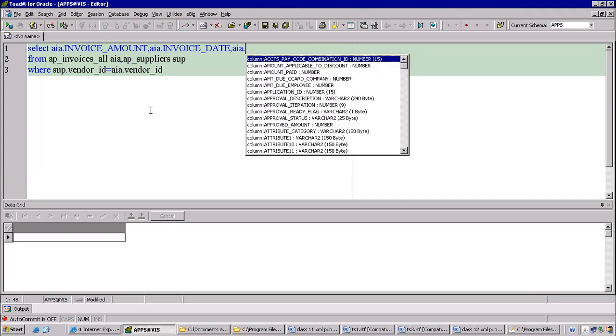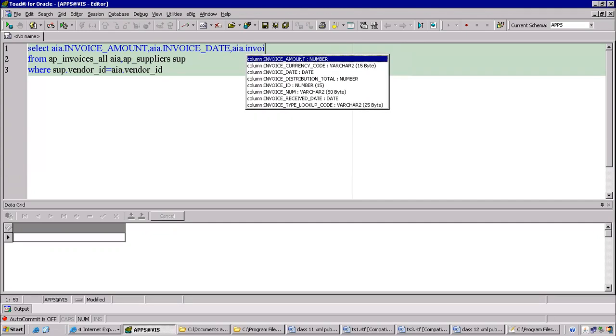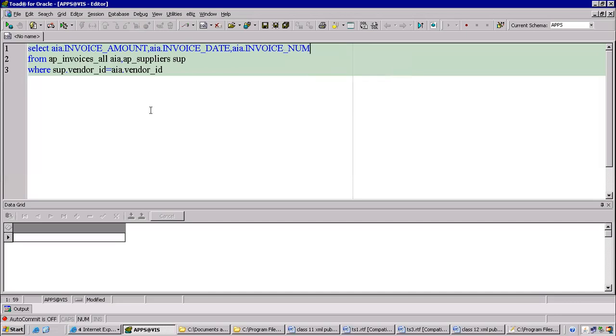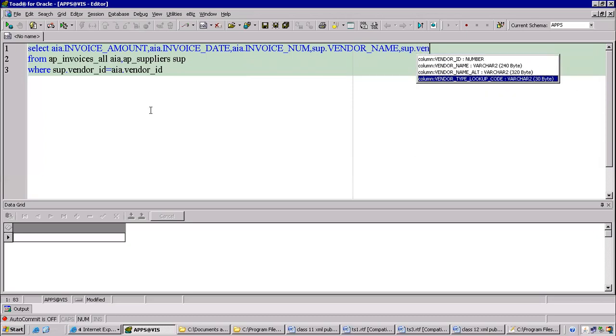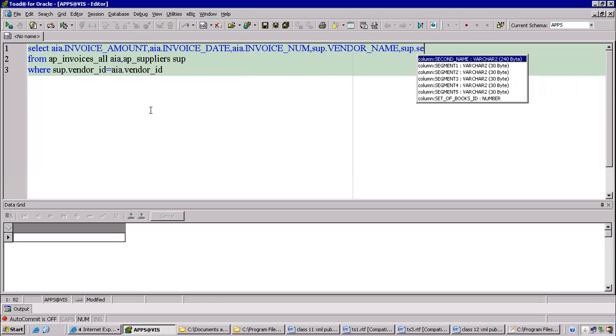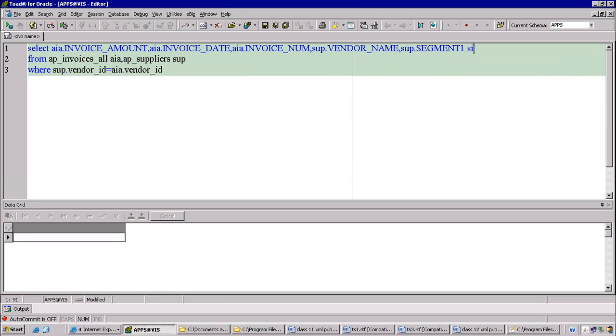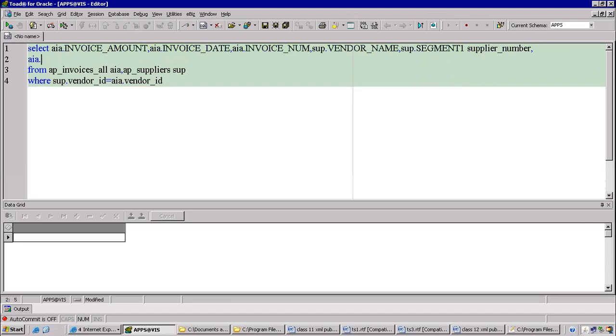A few fields I am selecting in this select statement: invoice amount, invoice number, vendor name, vendor number. The number is stored in a column that is the segment1 column. That's the supplier number or vendor number. Type here is invoice type lookup code.